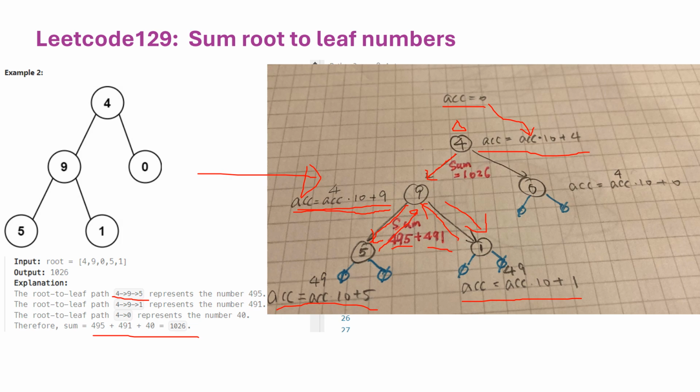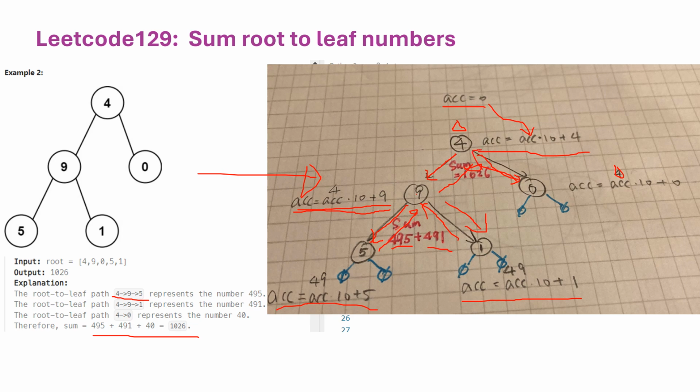After we finish the exploration of number 9, we have to go back to 4. Again, both children will inherit the same accumulated number from their parent. So we have a 4 here. And then we will continue this path because that's the right child. In this case, the local number is 0. So we will use 4 times 10 to give the value. After we finish that one, there are no children anymore. Then we go back to 4 again.